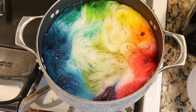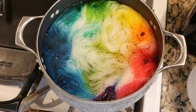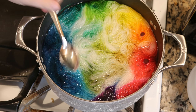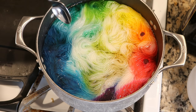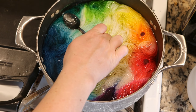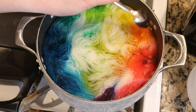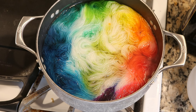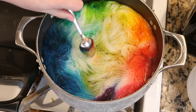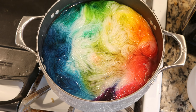We are now 10 minutes in. Although some colors have spread out towards the center, things are staying a lot more put than I expected. Maybe the massive amounts of vinegar are what it takes. There's still some of the red and orange tablets present, so I'm kind of giving those a little bit of a poke. Overall, I'm going to give this another 10 minutes and we'll come back and check and see how much color is left.